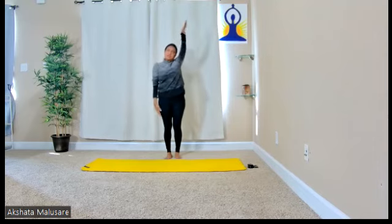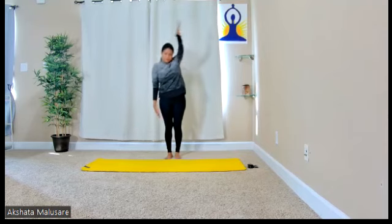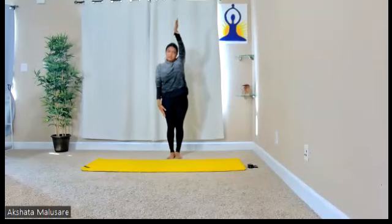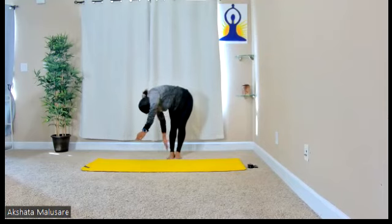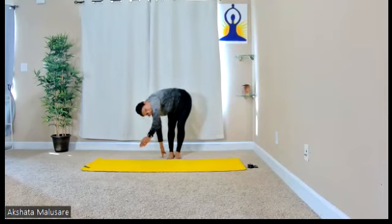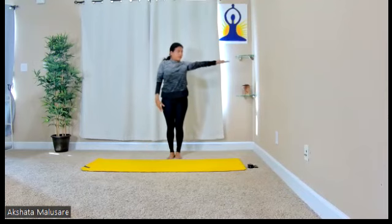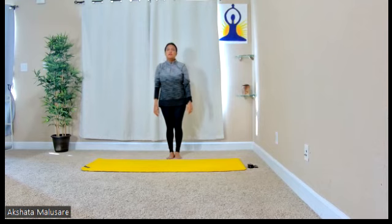Touch your right hand up. Two. Up. Three. Up. And last one. Knees straight. Down and right hand down. Slowly come up. Left palm down and relax. Relax. Inhale. Exhalation through your mouth.